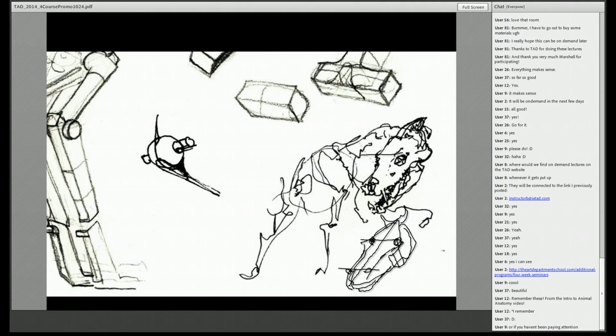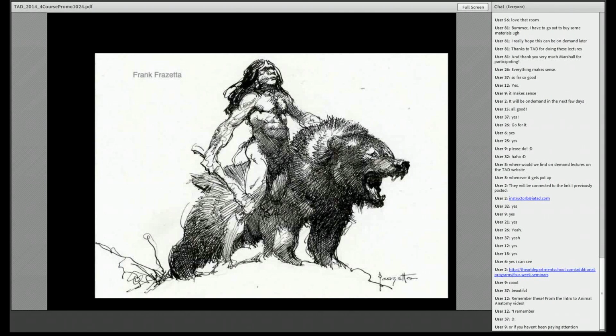You get the idea. So, if we were to watch Frank Frazetta draw this, he may have done some rough pencil work underneath those pen lines. Or he may not have. At some points, he might have just taken the rollerball pen or the ballpoint pen or whatever he was using and just start scrawling all over the place.